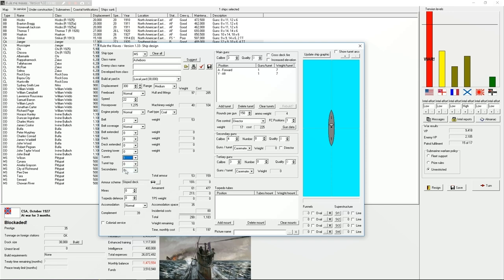Give the turrets some armor. Turret tops. Make these things little beasts. Give them some deck armor. Conning tower, a few inches. Now we're at 600 tons on this thing. So this would have to be a 1,000-ton minesweeper to do that. Can we do half an inch on the deck? No. So deck 0.